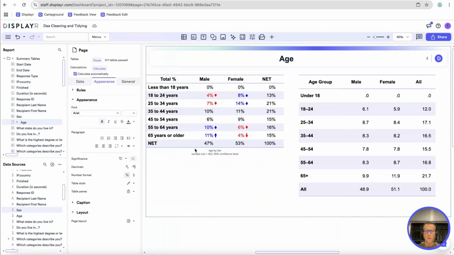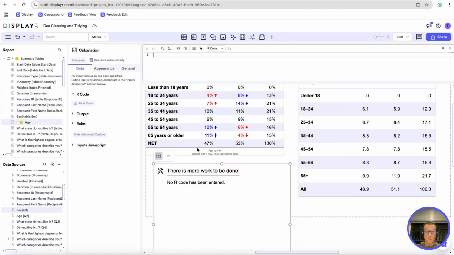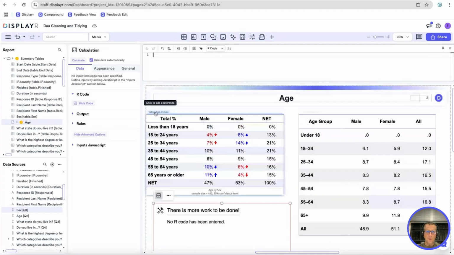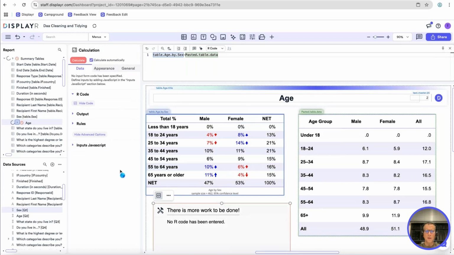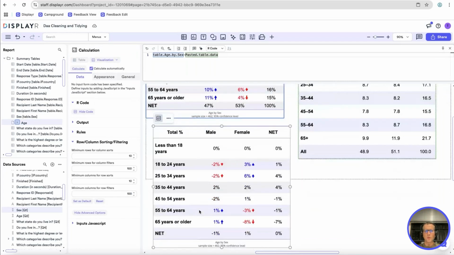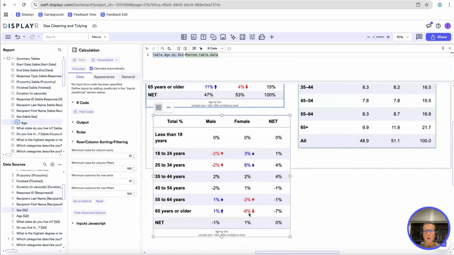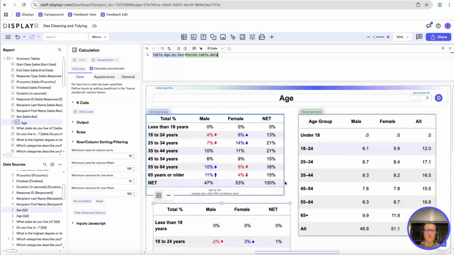And now I can do a calculation, custom code. I'll click on the name of the first table and subtract from that the name of the second table. And when I do that, I get the differences, and it kind of confirms that I've got too few women in the older age groups. It's a real issue, and too many women in the earlier age groups. So I want to weight the data to correct for this imbalance.